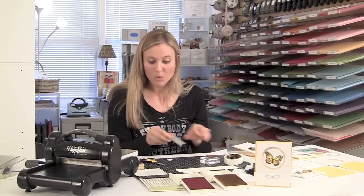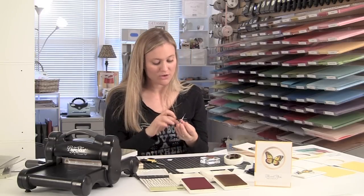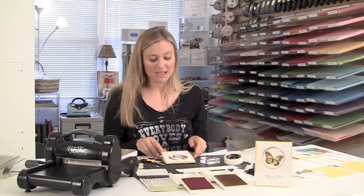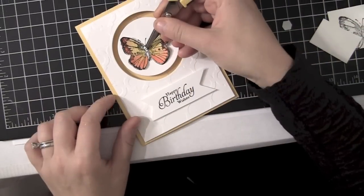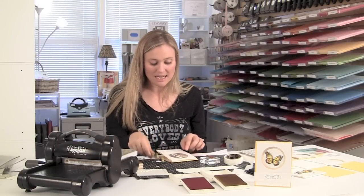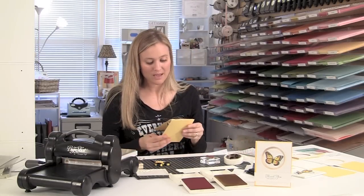You know what else would be really cool is if you had a stamp set that said something like, 'I'm sorry that I've been late' on the front, and then somebody opens it up and it says happy birthday on the inside — a happy belated birthday. There are so many fun things you can do with this card. The final touch — sometimes it's just that little extra touch that makes the card perfect. So I have got some jewel rhinestones and I'm going to put one here in the center on my butterfly because it really just adds a little dazzle, a little sparkle. And don't forget — if you want your butterfly to be a little more vibrant, a little bit darker, you can always go back in and add a little bit more color.